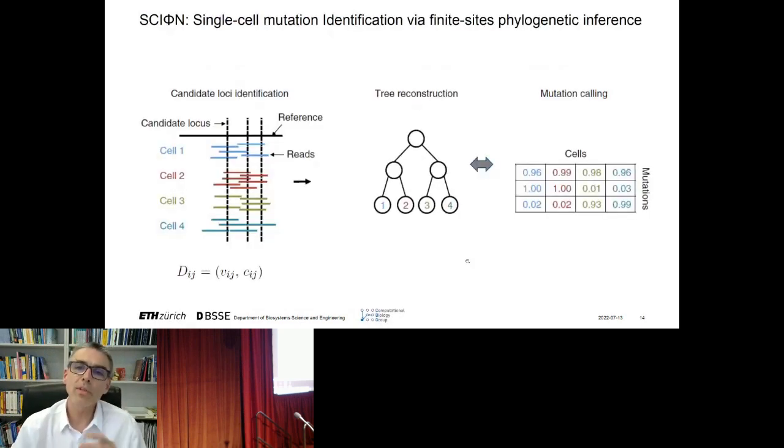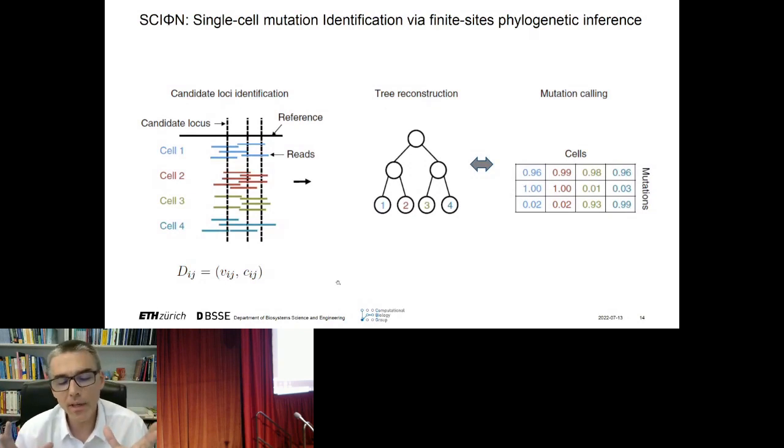Okay, I want to come back now to the original data. I told you this is a binary matrix, but of course, in reality, originally, it is the read data that we're observing from the sequencing experiment. And so I want to step back now and talk about the mutation calling problem in the first place, which is in fact very challenging for single cells. The data now is not just a binary matrix, but is the coverage that we're observing at each position in each individual cell, and the number of reads that support a certain variant, a certain SNV, again, for each position we are considering and each cell that we have.